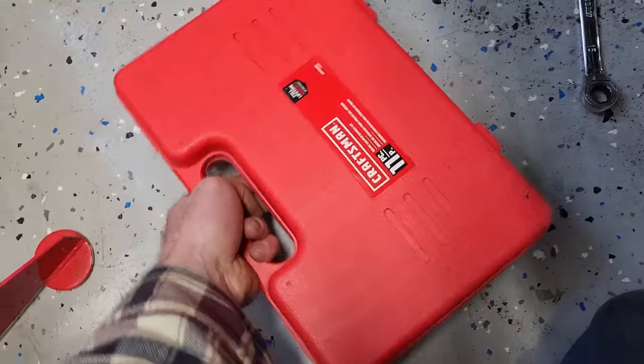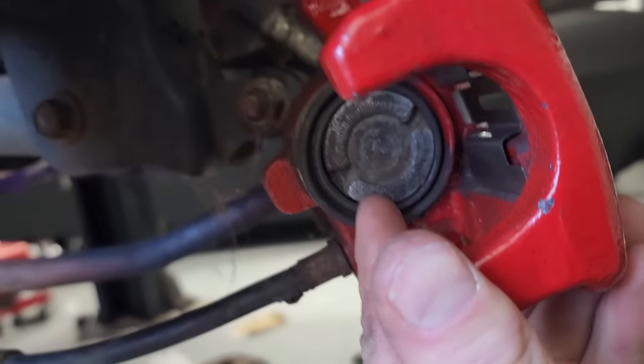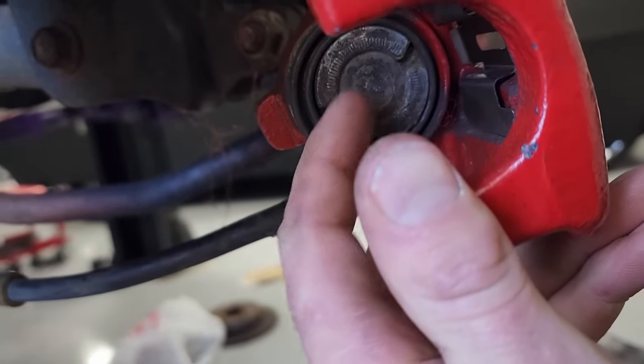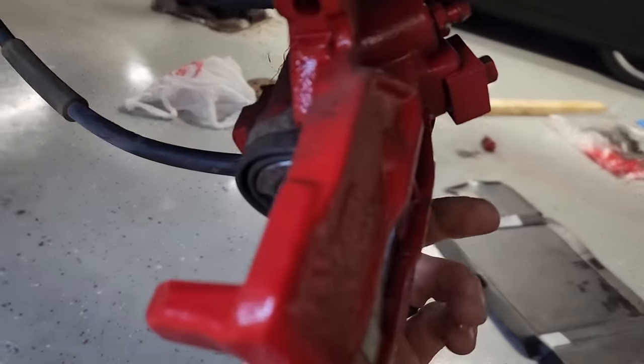And I must have been half asleep on Friday when I was doing it, because the rear brakes for a GT or these Mustangs is the twist-in style, meaning it threads in order to get that distance to close. So you can put the C-clamp on there as hard as you want till you're blue in the face, like I was on Friday, and it's not gonna budge. You have to use the disc brake caliper tool, which is this tool right here. Basically grabs onto the piston here in these two little grooves and then twists it, which threads it back in. So finally figured that out and got this thing to thread in, no problem.